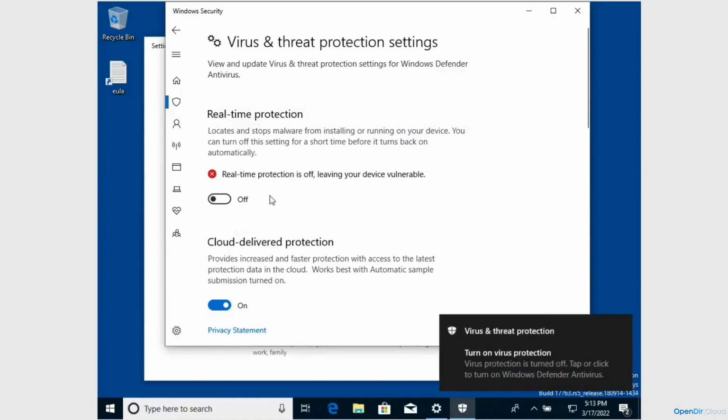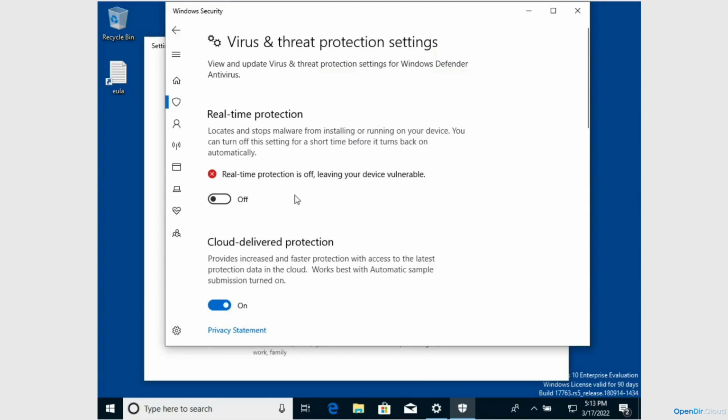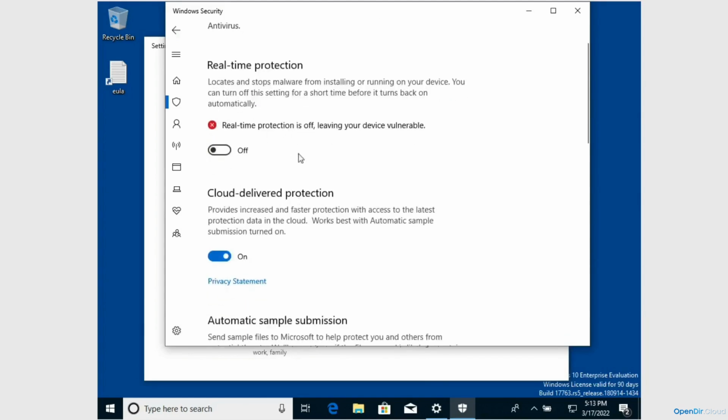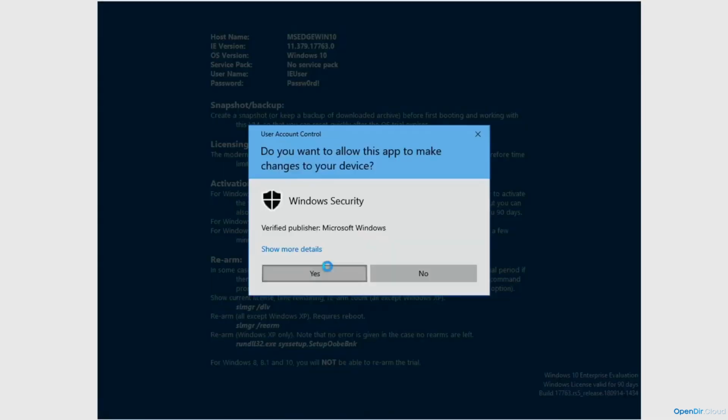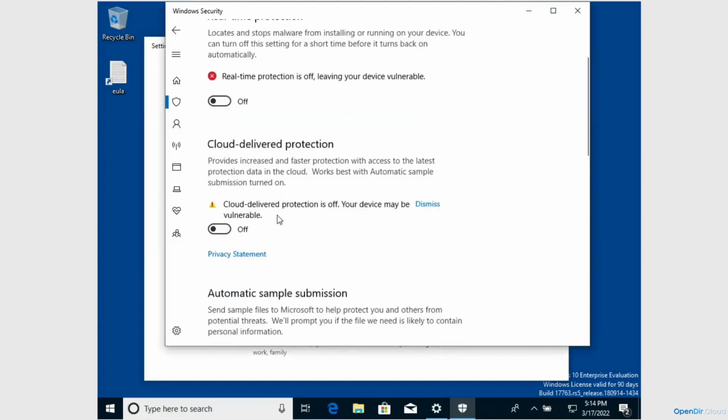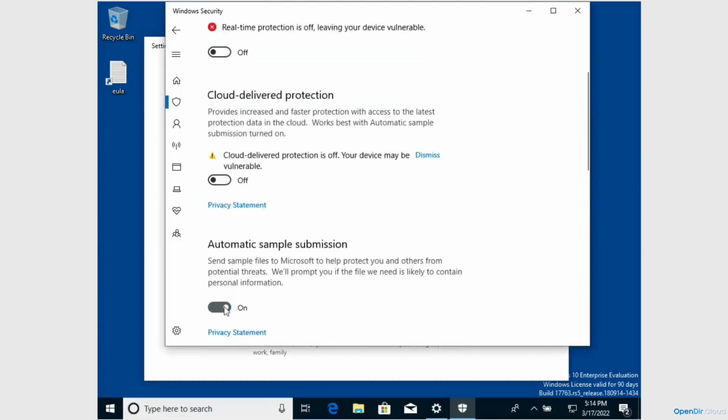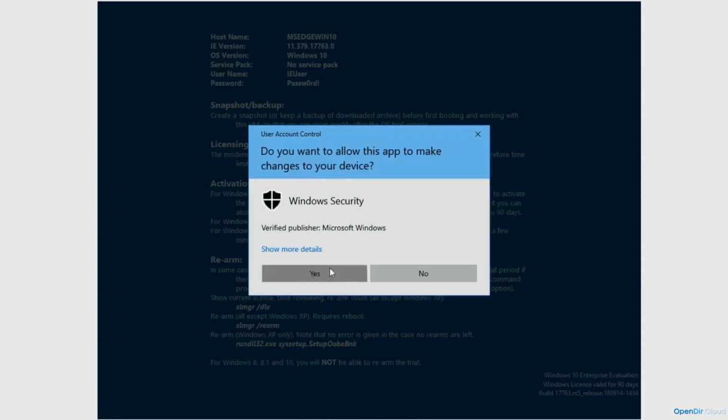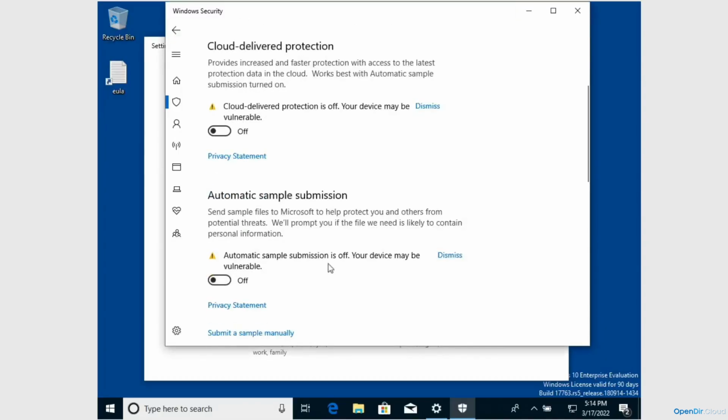So we need to execute the next script, the attack script, pretty soon, because this will enable itself after a certain amount of time. So don't leave your computer, or don't just shut it down and reboot it after you have disabled the Defender settings, because those will be turned on again. So you need to go back in here again and turn it off. So now we'll also disable Cloud Delivered Protection and the automatic sample submission. And that's it for now.